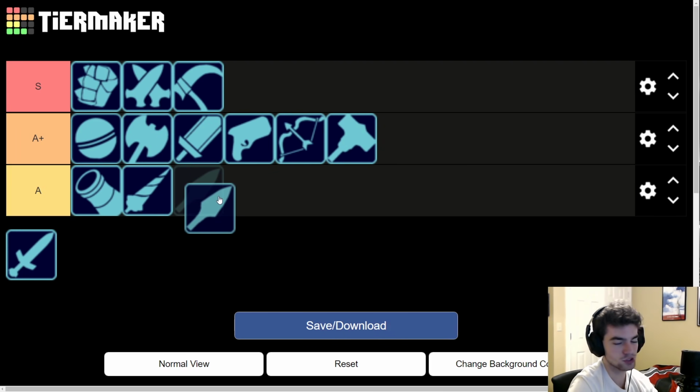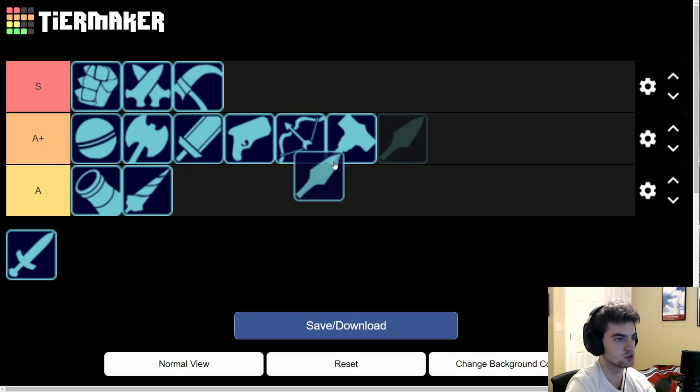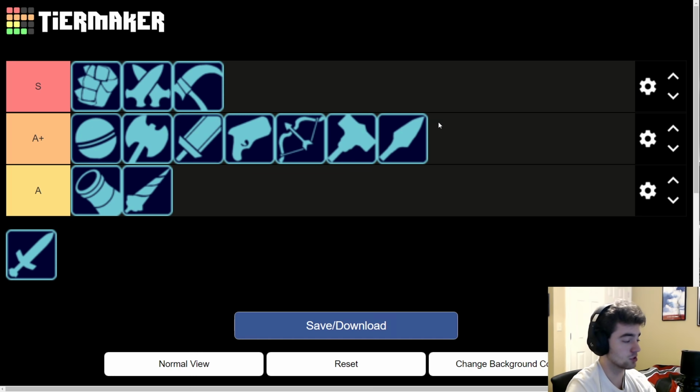With that being said, though, it's still so good in 2s. Spear will always be one of the best weapons in 2v2s, so I'm just going to throw it in A+. In 1v1, you know, it's not that great. In 2v2s, though, yeah, you could say it's S, so it makes sense that it just goes right in the middle.